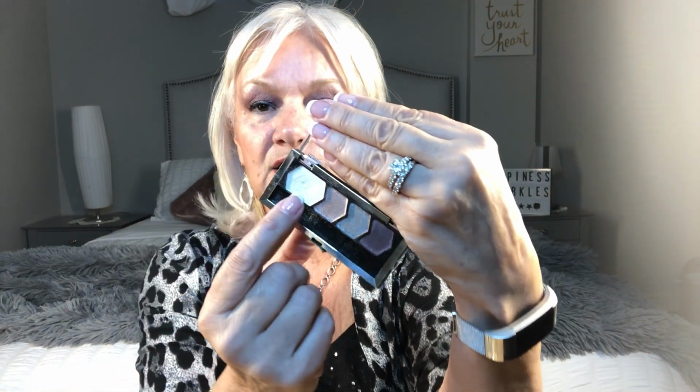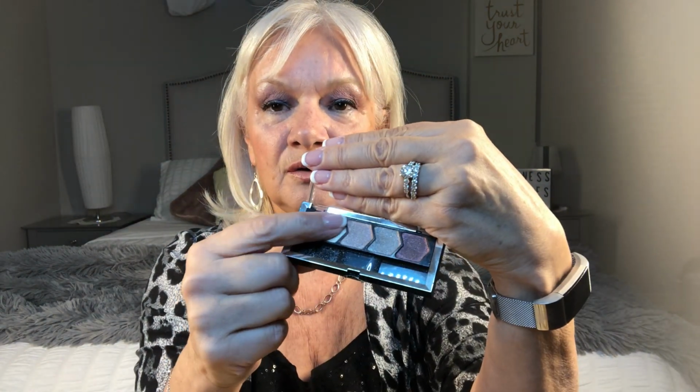Now this is my eye look, and it is absolutely nothing like Laurel's. I will say also, I pulled out this little palette here, a little old Maybelline palette, and it has these four little shades. And I pulled that one, see, and I put that on the blue on the lid to make the blue look a little bit lighter, and I also put it along my brow line as well.